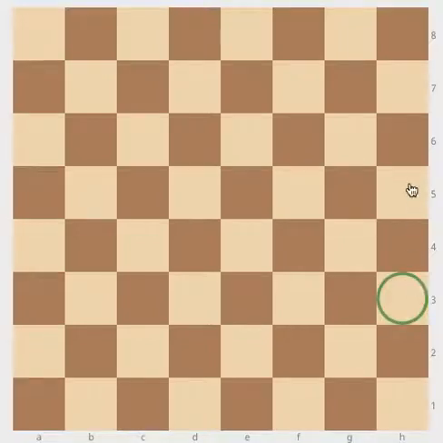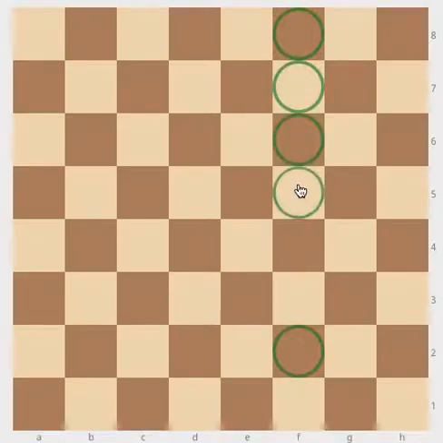So if I put a circle anywhere here, that's known as the H file. If I put a circle here, what letter is it on? It's the D letter, so this is the D file. If I put a circle here, it's on the letter F, known as the F file. So any circle here will be known as the F file.